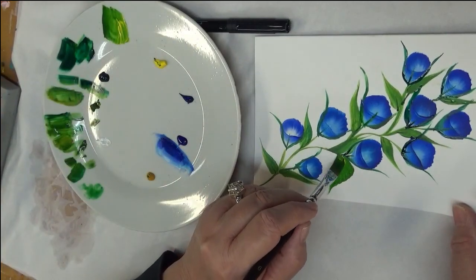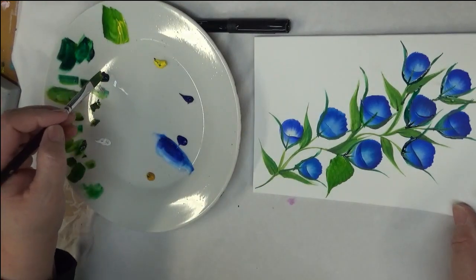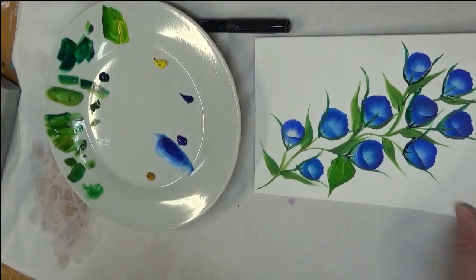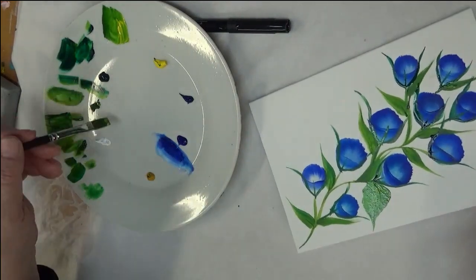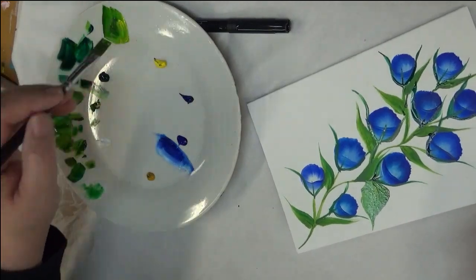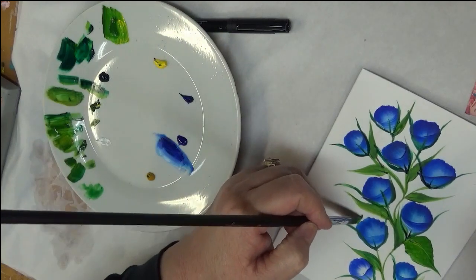And I'm going to come back through here, go in the same direction, and pull it up like that. And I might take some of the darker green and pull it in like that. Don't have to do a lot of them. Just do, you know, a few here and there. Kind of wherever you feel like you need it.